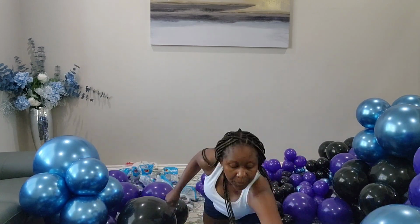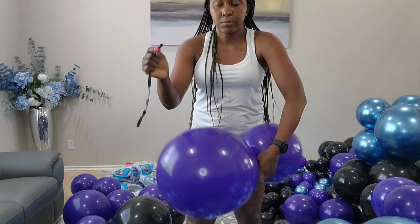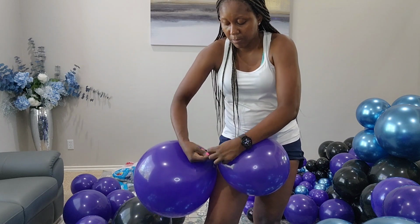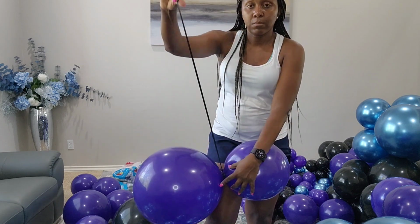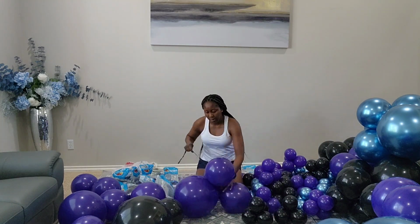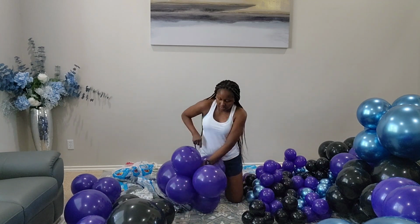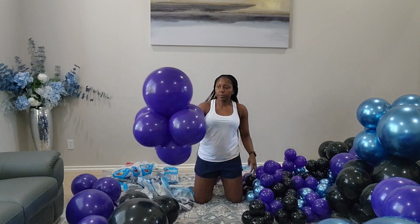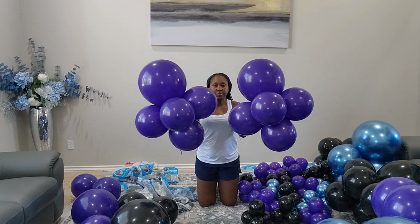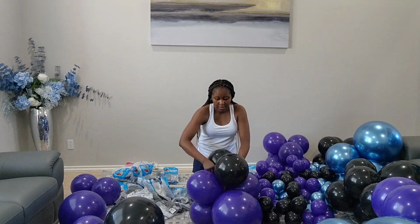So you're going to take one of your pairs. I'm going to show you how I do this with pairs so that it's easy. You don't have to intertwine, and you don't have to use the necks of the balloons. So I tie my first piece from the closed end, and then you're going to overlap or cross your second piece and just crisscross while you create a figure 8 as you inflate. So that is 6 balloons, and the one on the right is the one I intertwine with my hand, and this is the one we're using, the 260Q.